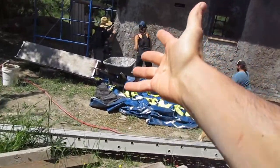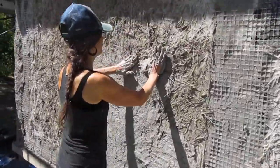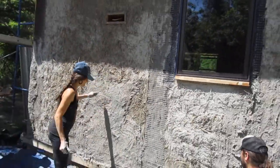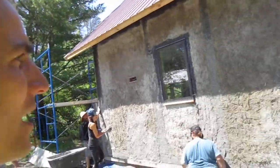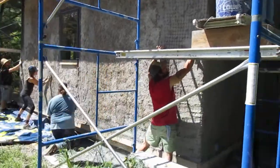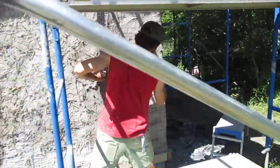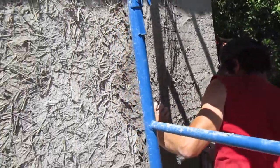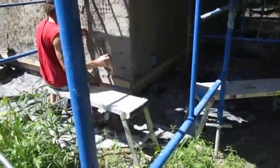So you see, just by hand, Peaches is picking this up with her beautiful hands and just spreading it on, trying to get it about 1/2 inch, 3/4 inch thick on there. A nice little plane for our lime plaster finish. Jamie right now is floating in this mesh around the corner because we're doing a lime plaster finish on here, and it's really nice for the mesh to prevent any cracking in our finished coat. Jamie, you want to say anything else about it?